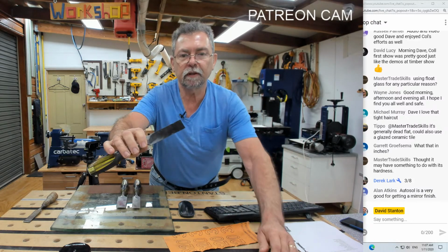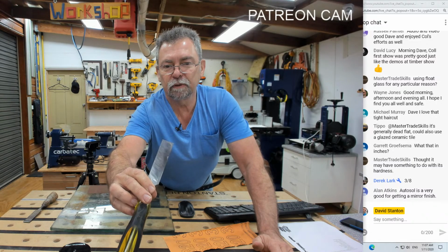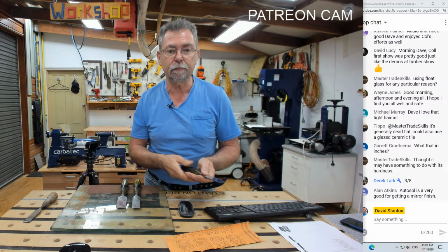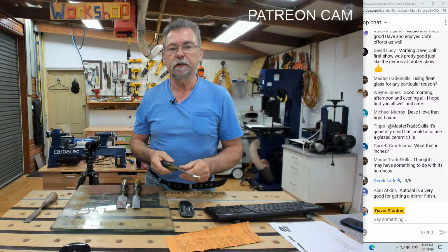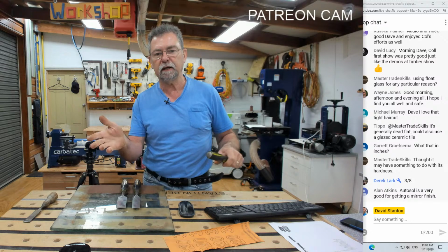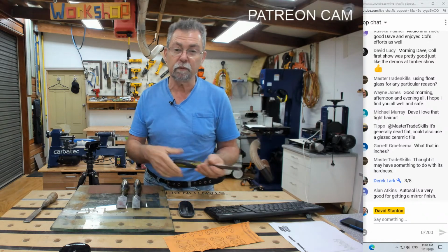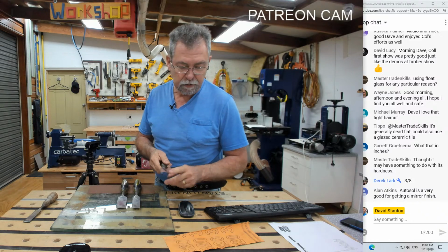This is the one that I did during the week. It's pretty cool, isn't it? See, the reason we get this nice and flat on the back, for the purists, it's not for just a carpenter on site. You're not going to be concerned about getting them like this. You're going to be concerned whether or not it's going to be able to chop a bit out of a frame so you can put a light switch or something in there. That's basically all a carpenter's going to want, or to knock out the end of a bird's mouth joint on a roof rafter, if you're still cutting roofs. I used to cut my own roofs all the time. So that's what we're after.